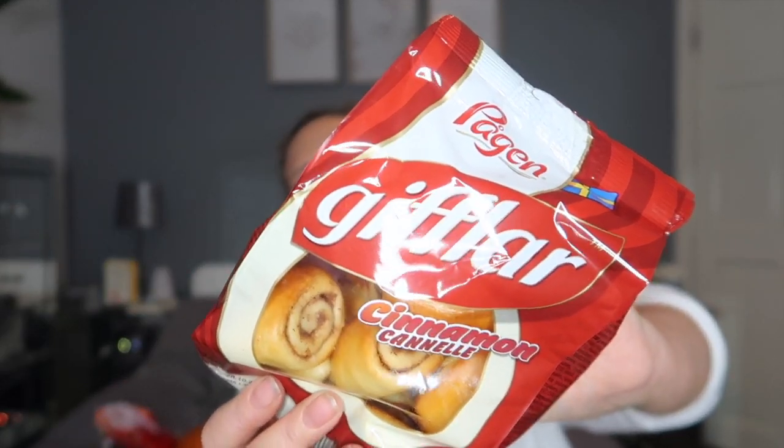Something else food wise then, I saw these cinnamon... Oh my god. Yeah, diet is not going to go well, is it? I am going to have to try and control myself. I don't know, I hope these taste as good as I imagine them to. I can just picture me sitting down with a nice festive tea and a little cinnamon roll. So yeah, look forward to trying those.